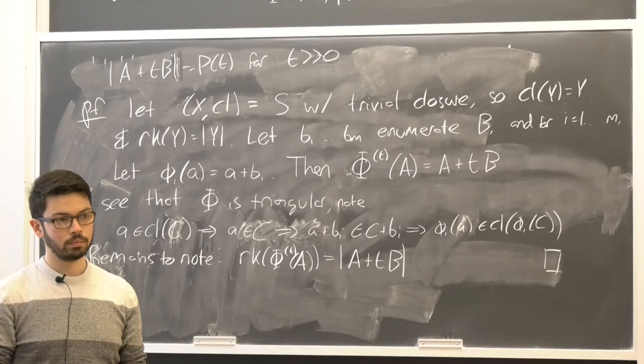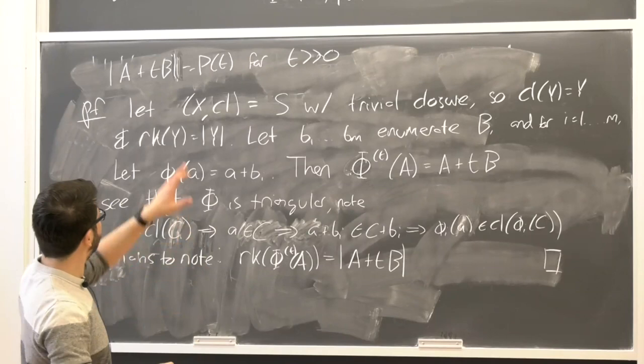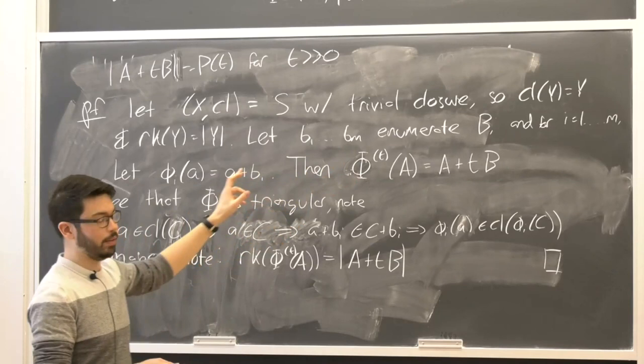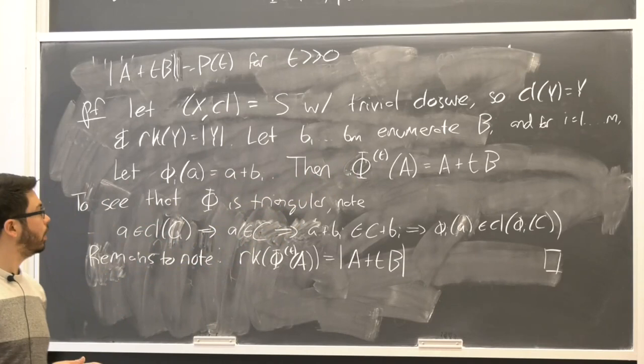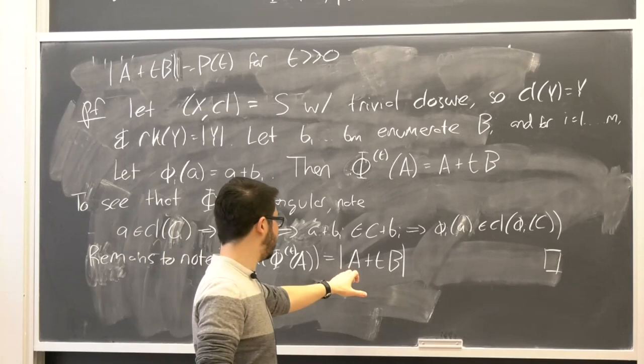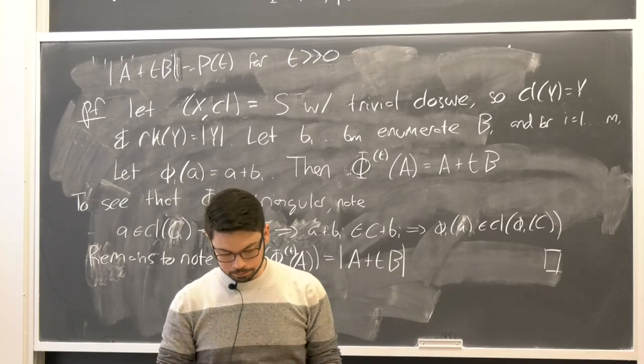Right, so sorry, there's a bit of a notational confusion here. The phi closed set B actually doesn't make an appearance in this proof. The set B here, I'm enumerating as b1 through bm, and then each phi i corresponds to the sum where you add that element. So you could sharpen this result a little bit by considering the rank over some phi closed set, call it C. And then all this would do is enumerate the elements in the sum set that aren't in C. So the size of the set minus C.